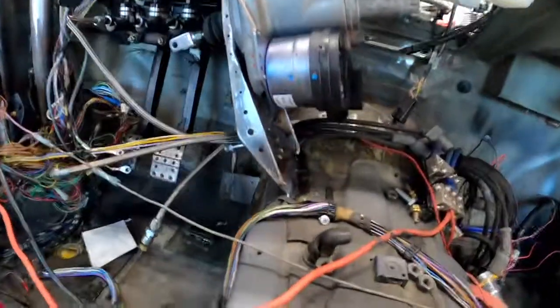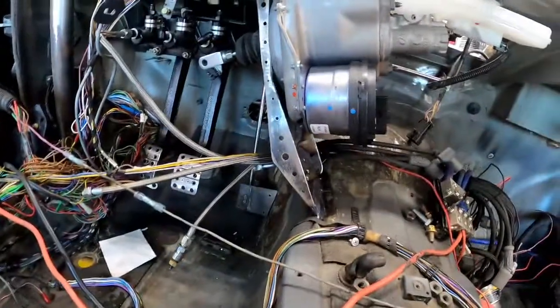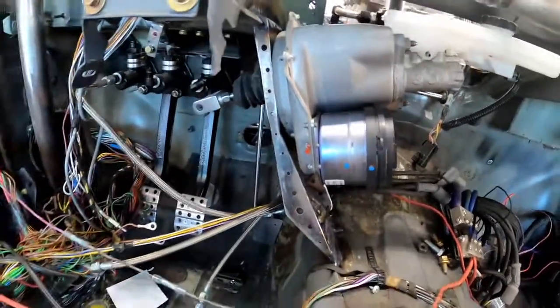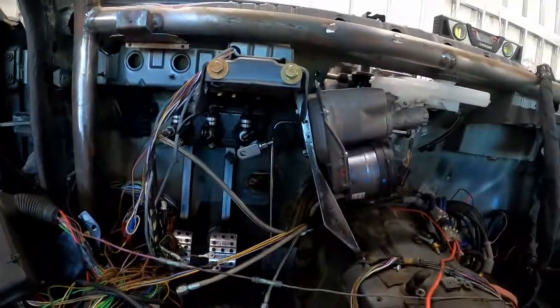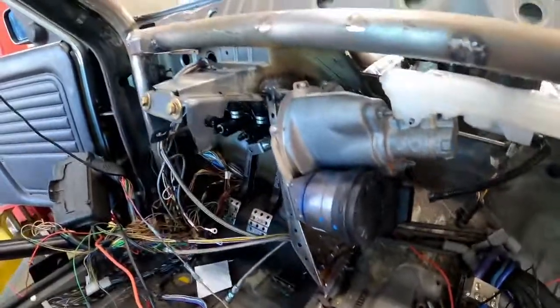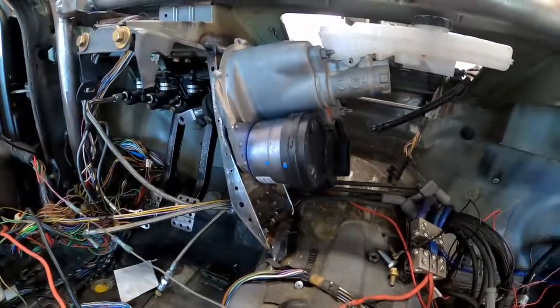I got the brake booster mount welded in - and I know you didn't think I was just going to weld it in as a flat piece of plate. What I ended up doing this afternoon was making these two side gussets with some holes drilled in them to make them look cool - a little stronger now and a little more style to it. I finished getting it welded in and that's basically a wrap for tonight.